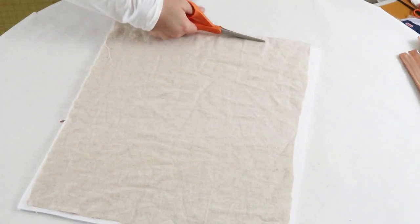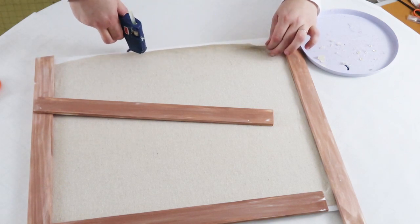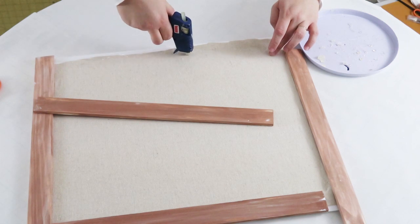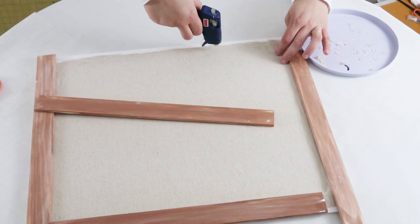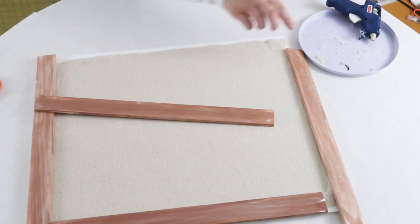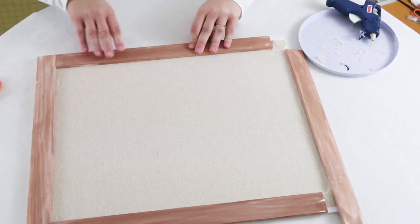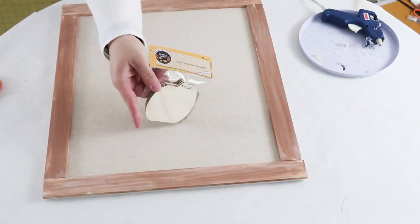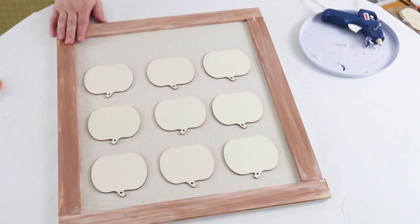Now drop cloth, when you cut it, it can shrink some, which is okay because you want to make sure you have some of that foam core exposed so that the painter sticks not only stick to the fabric but also stick to the foam core, so it really adheres well to the board. So you can see here with my hot glue, I'm going back and forth on it so that way it gets nice coverage with the hot glue. And now instead of having the corners be mitered, I'm sandwiching them, and you can see here that there's the sticks sandwiched with the top and the bottom.